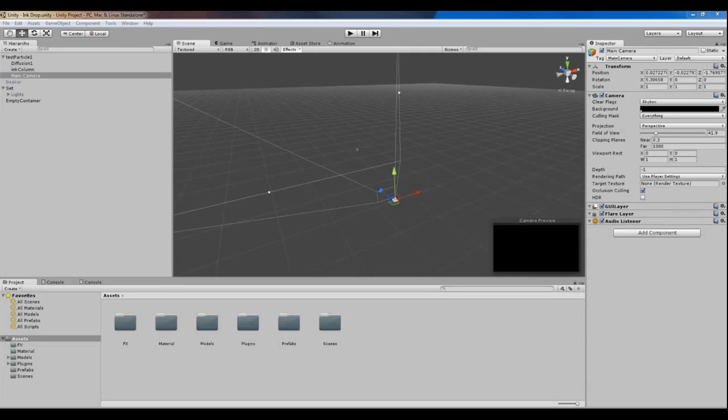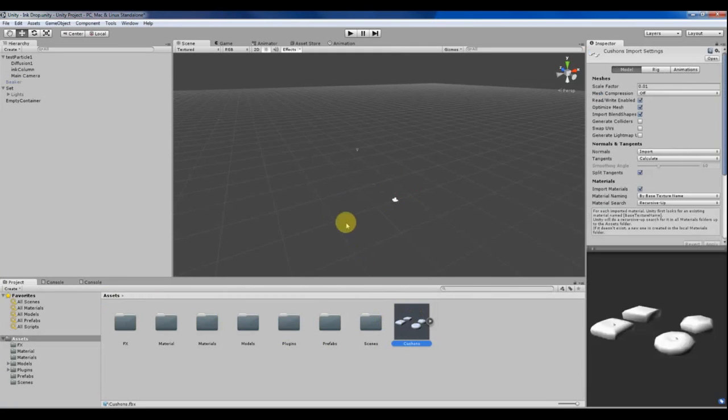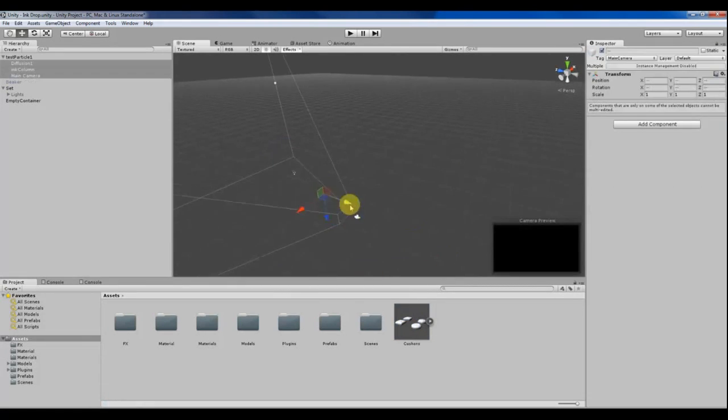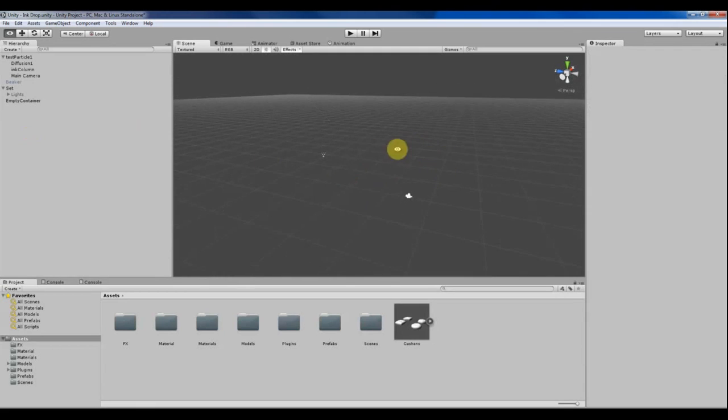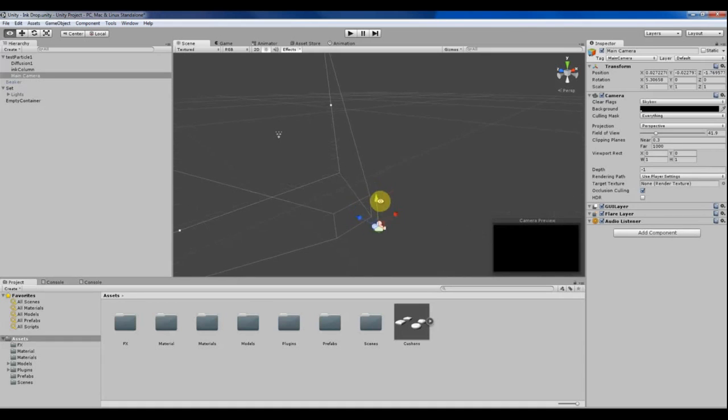All right, so here we go. Cushions. Great. So we're gonna go over prefabs real quick first. It's really important. It's pretty much one of the foundations to how Unity works and how you organize and manage assets across multiple scenes.